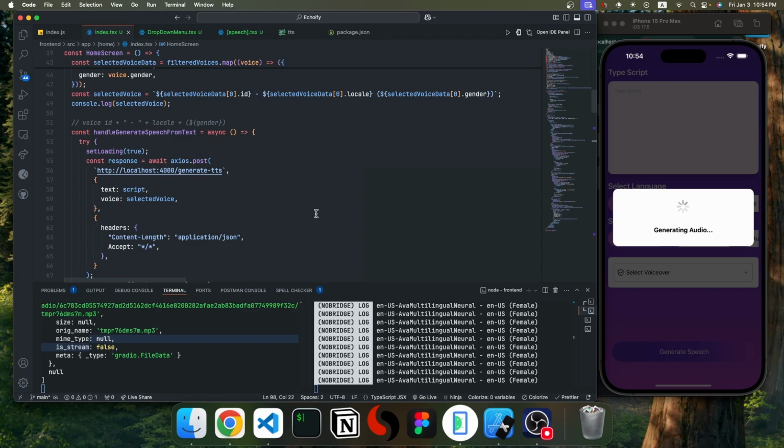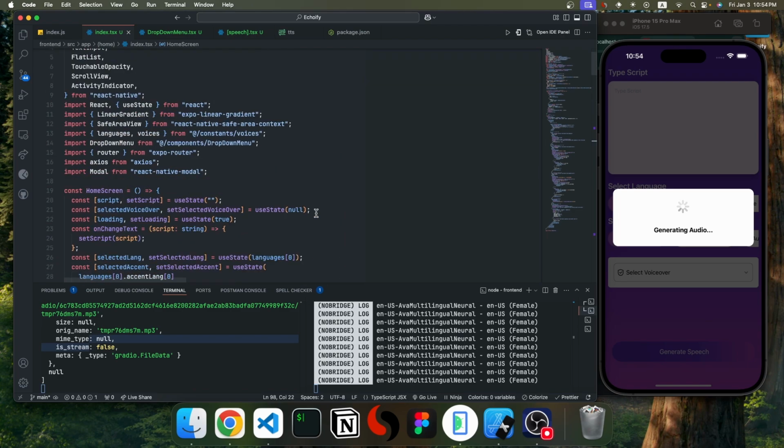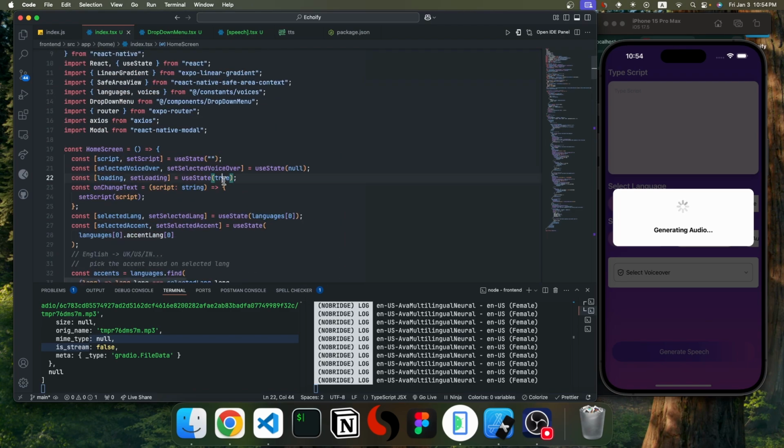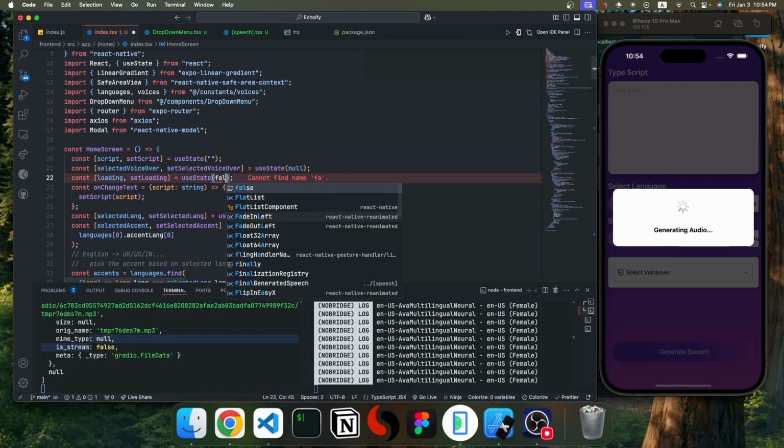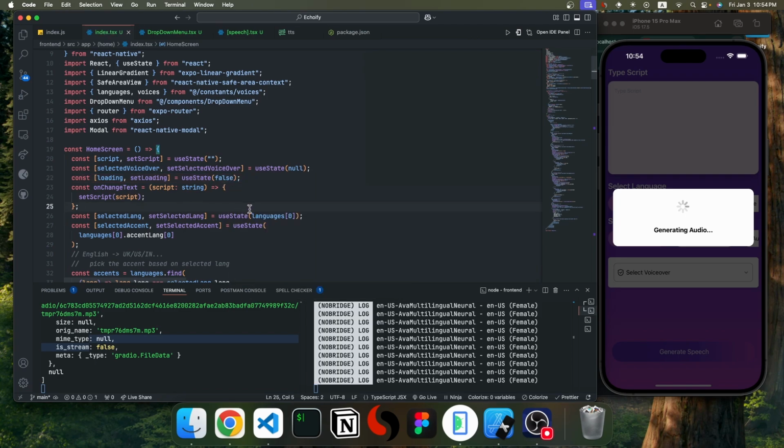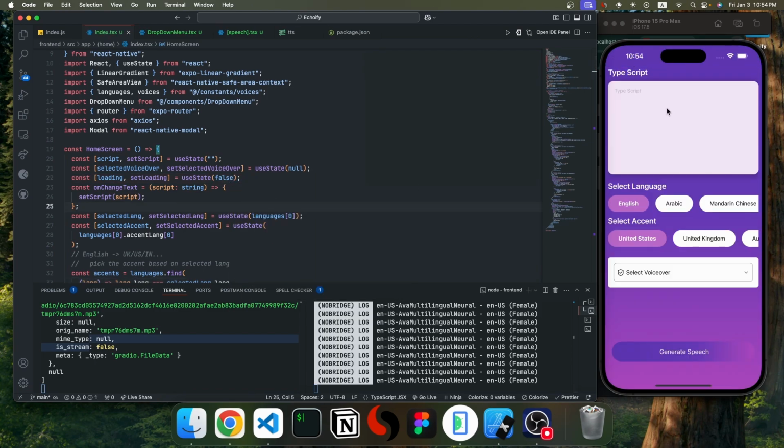Generating audio. Okay, go. That is pretty amazing.